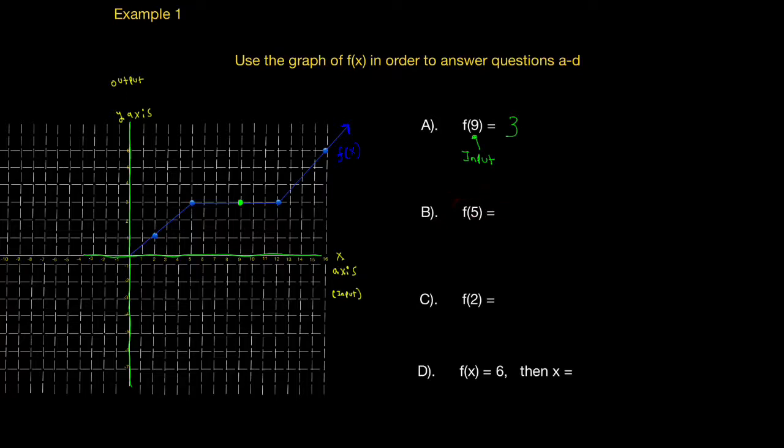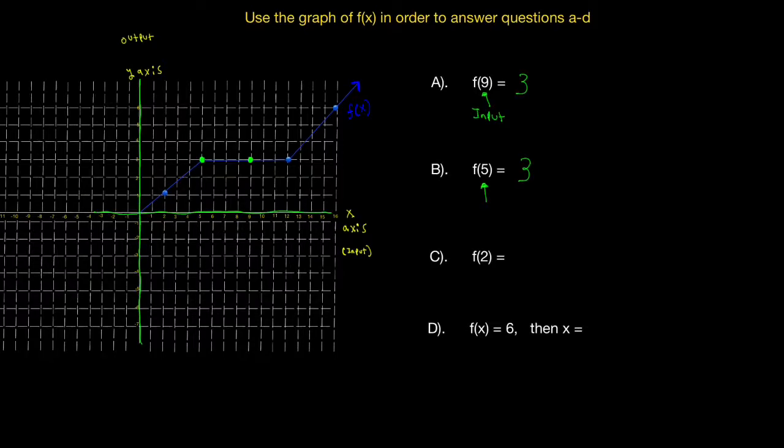Let's evaluate f of 5 now. We're going to do the same thing. We're going to look at the input. This time we have 5. So we're going to look at our x-axis because those are the inputs, and we're going to look for positive 5. Positive 5 is right here. And we want to look at the value for f of x, so we have to go towards the function. And we see that we get this dot right here, which is already labeled in blue, but I'm going to outline it in green. And we can see that the y value that corresponds to my x value is going to be 3 as well. So f of 5 is also 3.